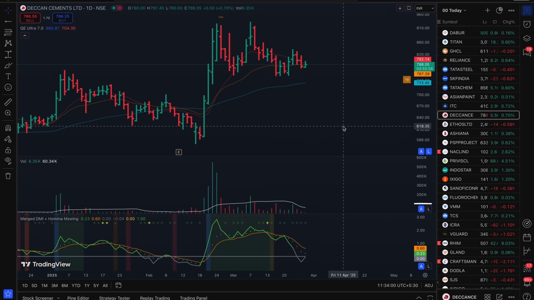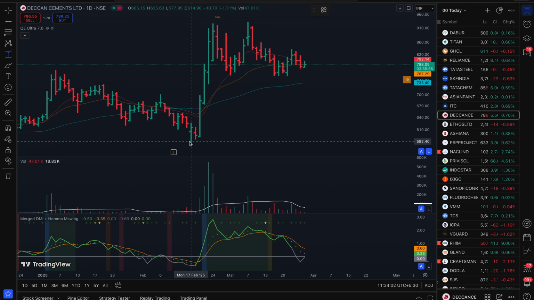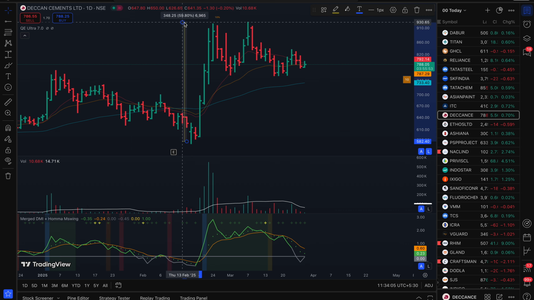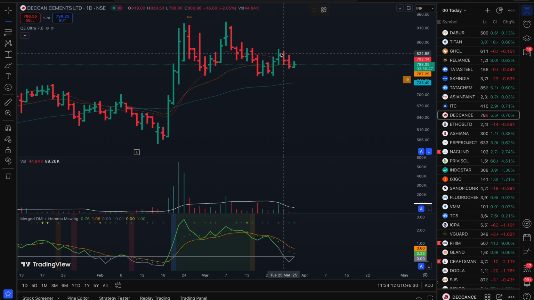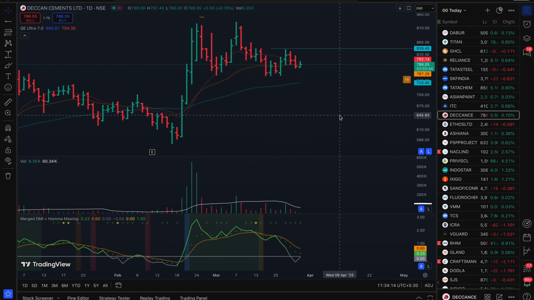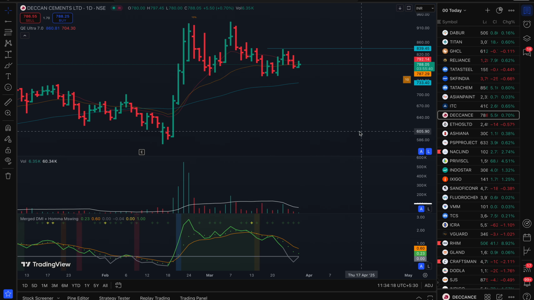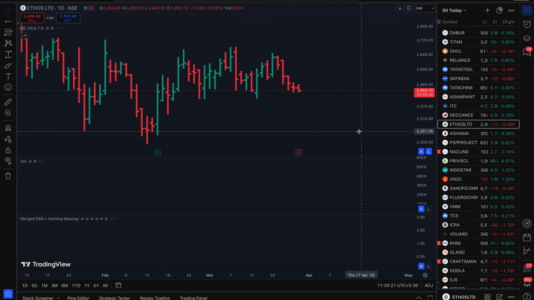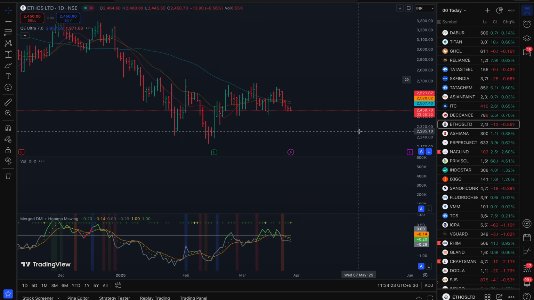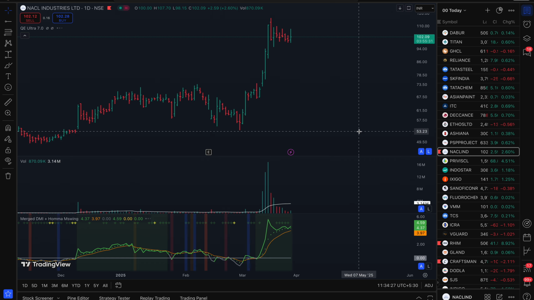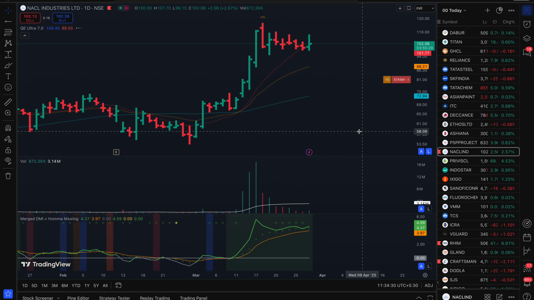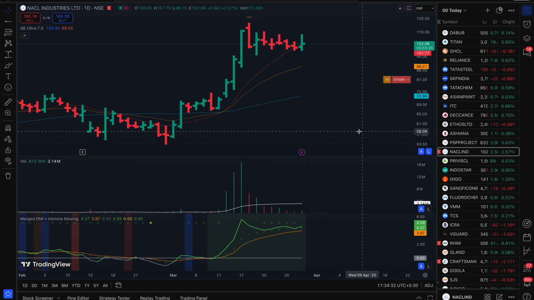Deccan is very nice, I think this also constitutes a high tight flag. I mean, yeah, it's a really good flag. Mind the liquidity, T1, T2, and now this would be a cheat pivot. You can also look at the setup as a whole. So this is a really good setup. Ethos, reversal base, there are better ones. Not good, not good.